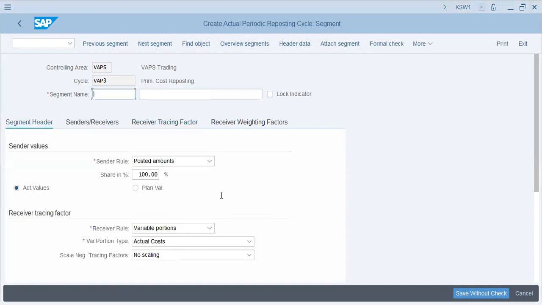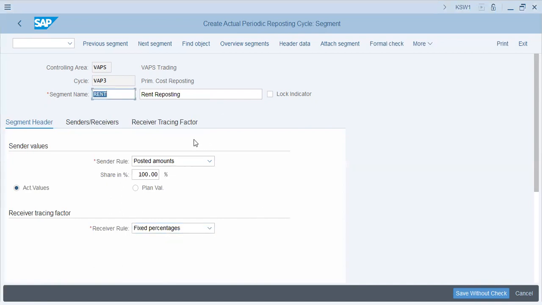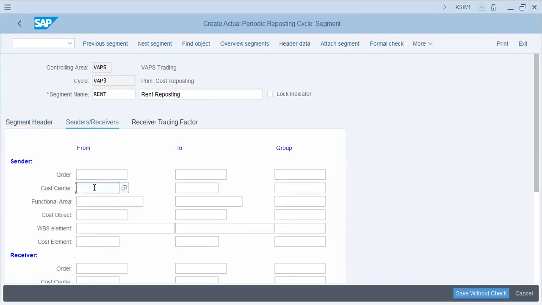Attach segment, rent reposting. Posted amounts 100%, fixed percentages. Okay. Sender receiver 1006 and 400600.